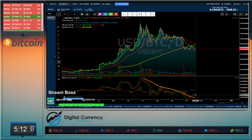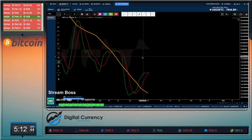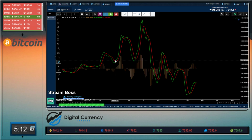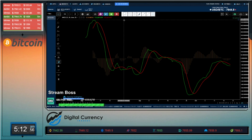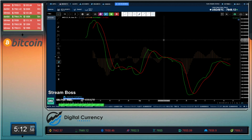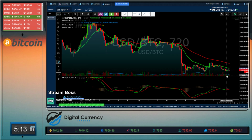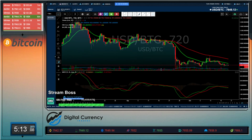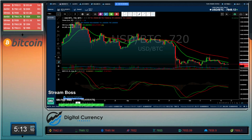Cross to the positive here, almost crossing to the negative. Almost crossing to the negative, but we do have this histogram easing off, losing momentum, right? If it starts to grow back the other way and this flares positive, that will support what the Ichimoku Cloud is telling us right now. Let's zoom into the 12-hour time frame. That's not helping. That's still crossed to the negative here as we're going through this area. That's not doing it. It could cross positive. It's very close together. Let's zoom into the 4-hour because that's going to start giving us the inside view.